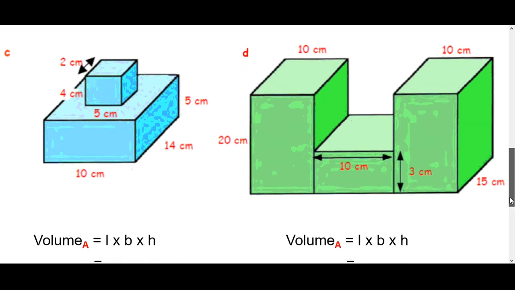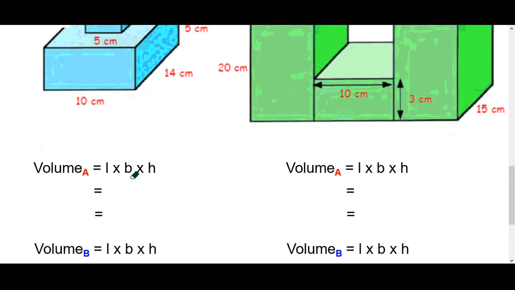Okay, two to go here. Let's look at this blue one first. Again, this is quite easy. The green one a bit trickier. The top here we'll call volume A, and that would just be 2 times 4 times 5. So we'll put that in here. So we're going 2 times 4 times 5. You can do this in any order. You could do 4 times 5 is 20 and double it. That would give you 40 centimetres cubed, or you could do 2 times 4 is 8, and then times it by 5. And the bottom, 10 times 14 times 5 here.